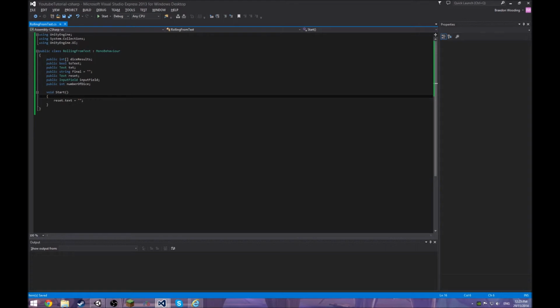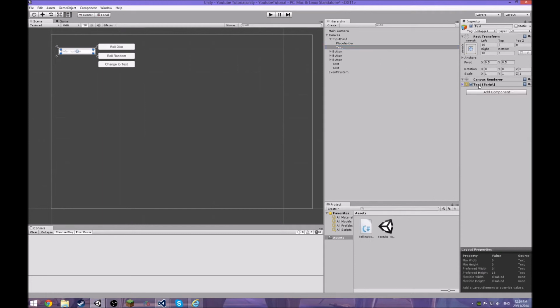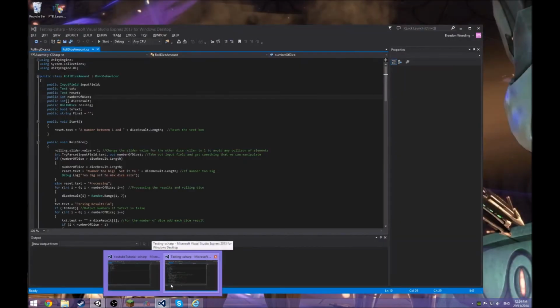It's just like, so if we look at this text here, this is what we're accessing. We're accessing this script. So when we see text, what we're actually doing is we're just getting this little script here, right? And then when we say text to text, we're accessing this bit. Otherwise we could access the font style, all this stuff. This is all under text. So that's why they do it that way. I mean, sure, they could name these differently, and maybe even say string, I don't know, value, something like that.